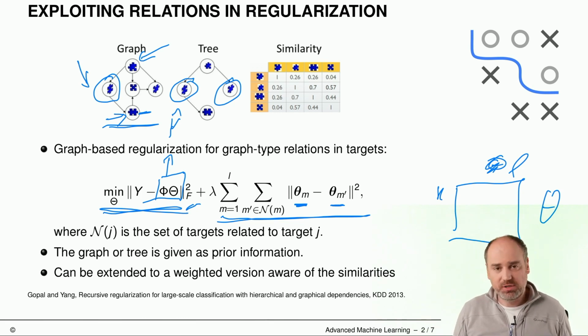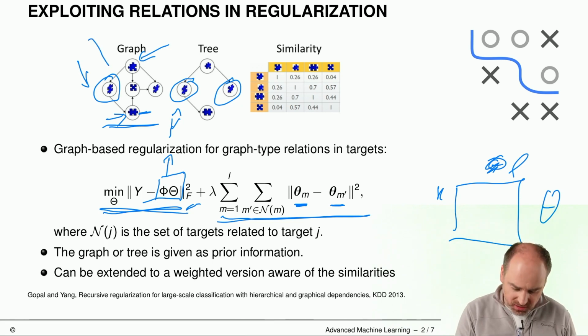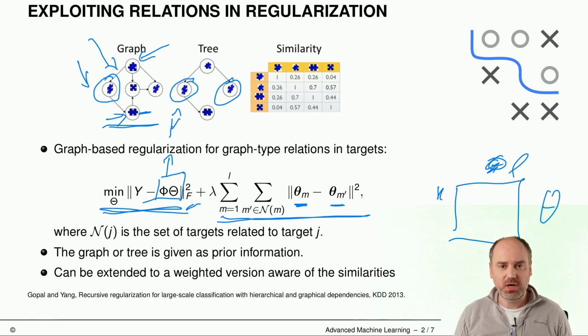We can also extend that. Maybe I have certain numerical weightings available, which I could put on the edges. If I know some things are more strongly related to each other, I could have a weighted graph with edge weights, and these could be respected in the regularization as well, if I want more fine-grained control and have more prior knowledge available. And this I can pretty simply optimize, and that's quite flexible. I can really use that to respect my prior knowledge. And of course, this is quite heavily related to the principle of target mean regularization, which we discussed in the previous session.